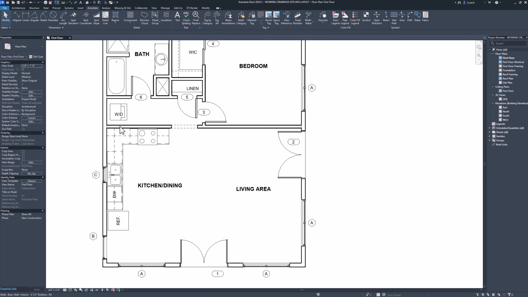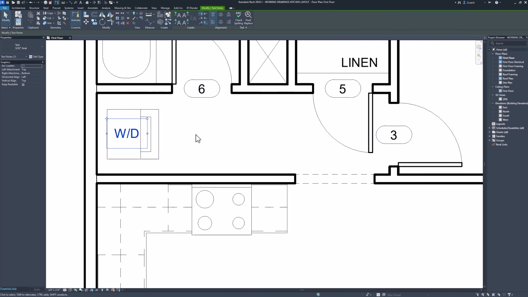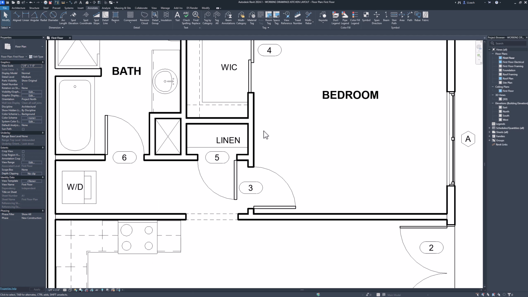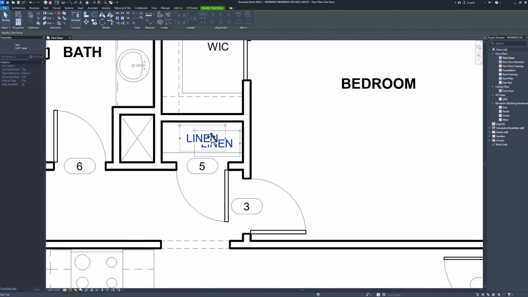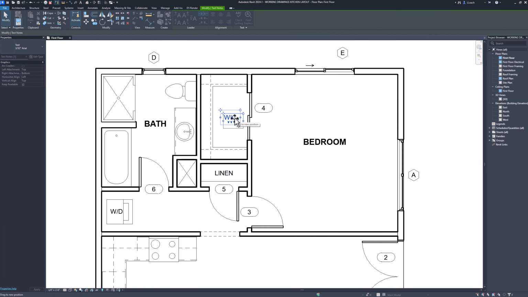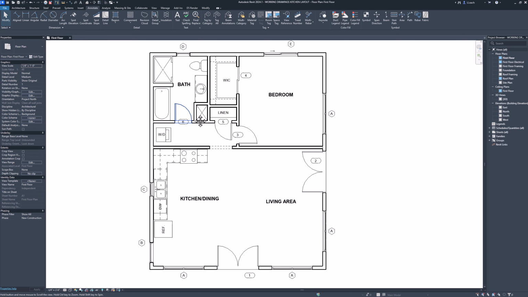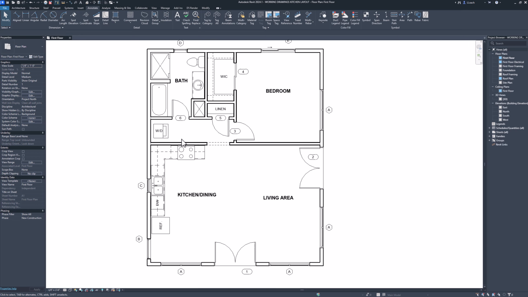Let me hit modify. I can try to move this to center it over. Move my linen somewhere there in the center of that shelf. The walk-in closet, somewhere centered there. Yeah, I think we're good. So I think we have everything pretty much done. All we need to do is add the dimensions. That's going to take a little bit, so I'll make another video for that.